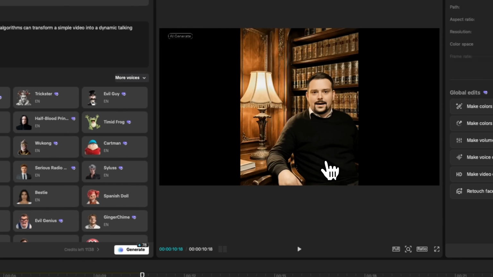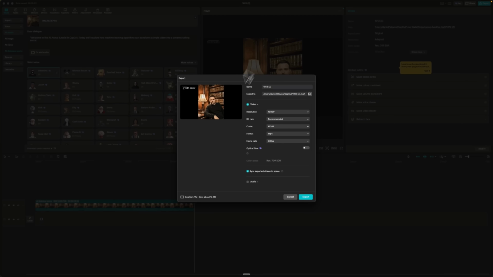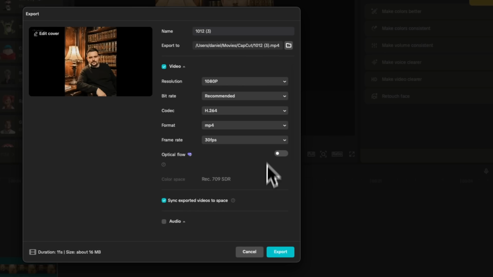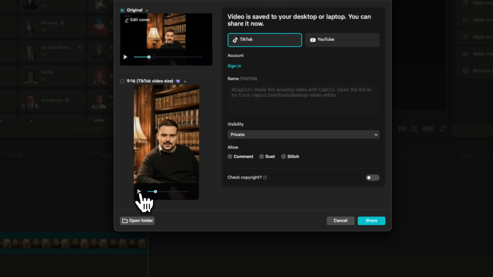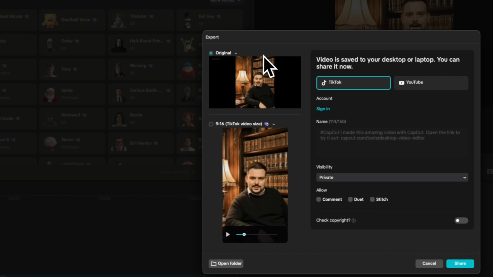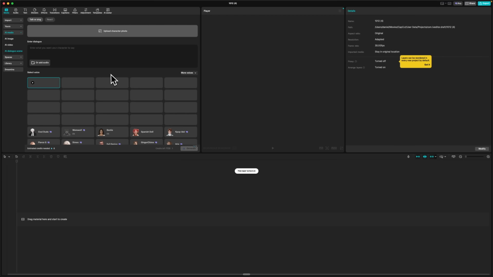What's cool here is that it's not just the facial expressions. You also get natural hand movements. Everything flows really smoothly and looks surprisingly lifelike. We can export this video and save it to our folder with these settings. Guys, what's great is that CapCut automatically suggests the video size for TikTok, so we can go ahead and do that. Now let's create another avatar scene project and try making a promo for an educational video.